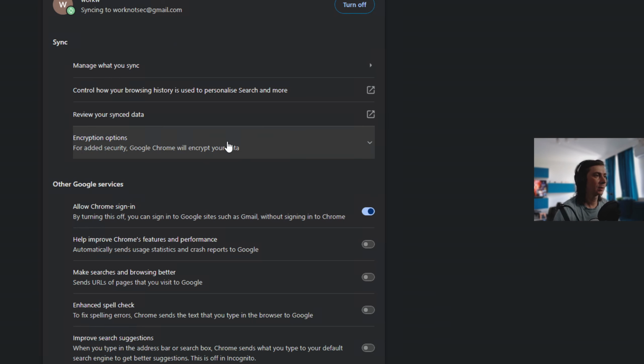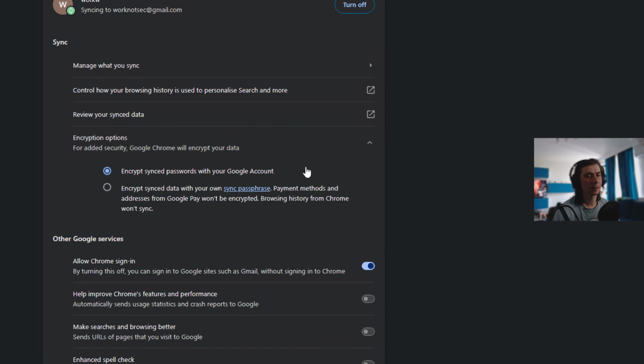Alright, continuing back to where we were. Encryption options. This refers to your passwords and your synced content, basically. You can choose to have it encrypt with your Google account, which is what I would recommend. Basically, when you log into your account in Chrome, it will automatically decrypt so you can use your passwords.